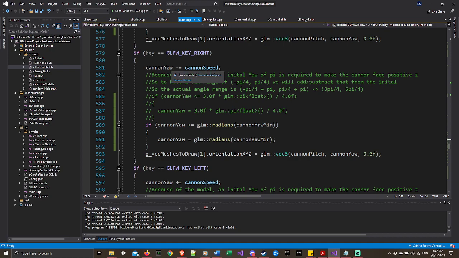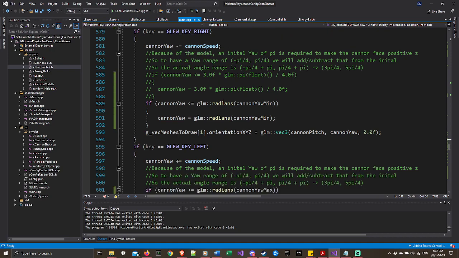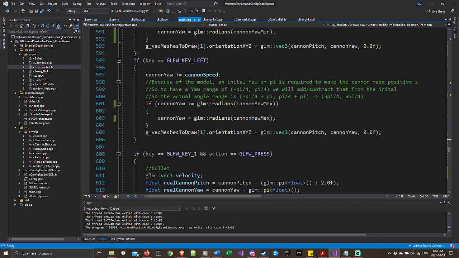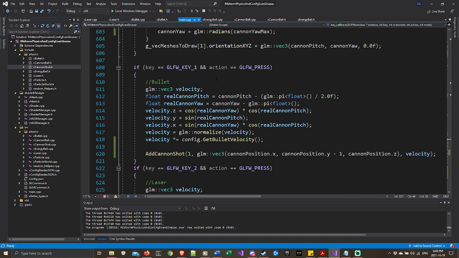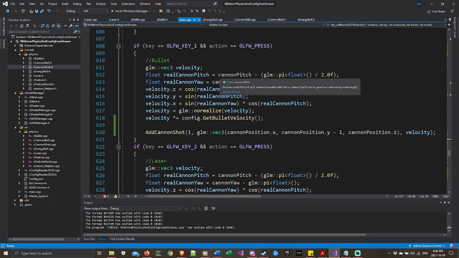Right, we change the yaw. Going left, rotating left around the y-axis, pressing right is yaw max. So then if you press 1, 2, 3, or 4, I don't remember.